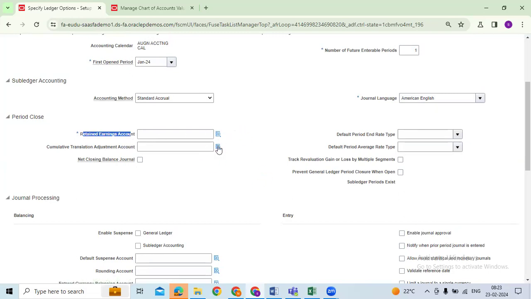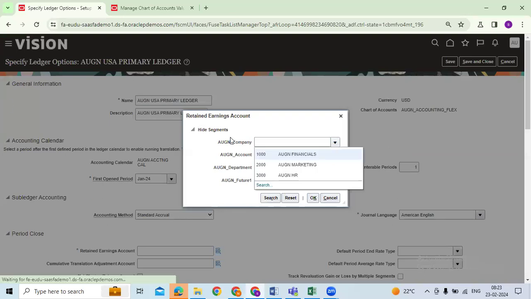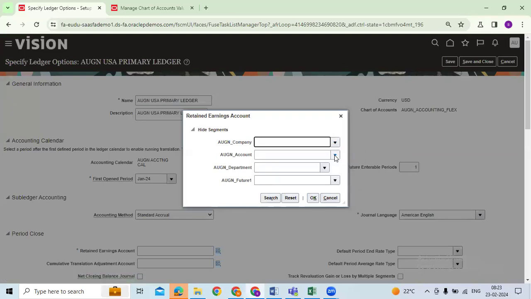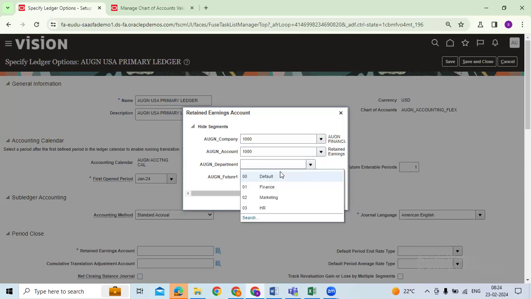See, moment before coming over here, the retained earnings account needs to be defined. So that's the mandatory account segment value, correct? Exactly correct. That's the reason why we have done that. See, how many segments are showing here? Why is it showing 4 here? Because we have defined 4 in our chart of accounts. Exactly correct. Let's come here. You can come and select that. So whatever is mandatory, for that reason, to showcase, we have defined all that.